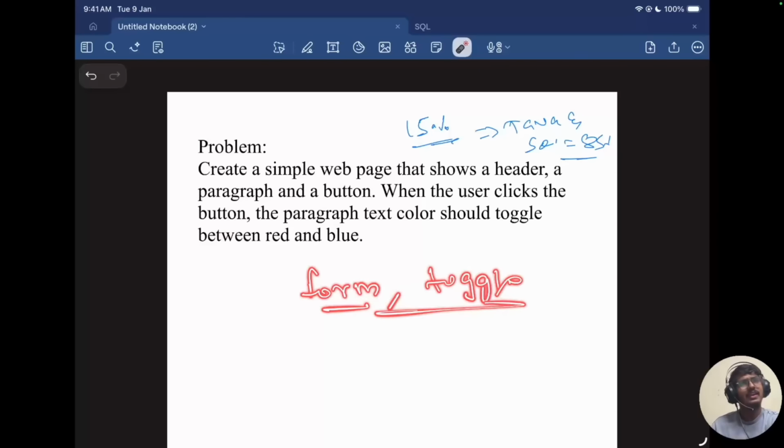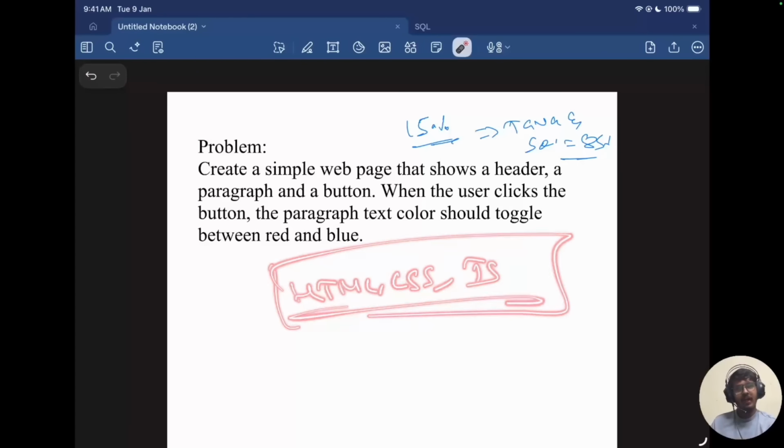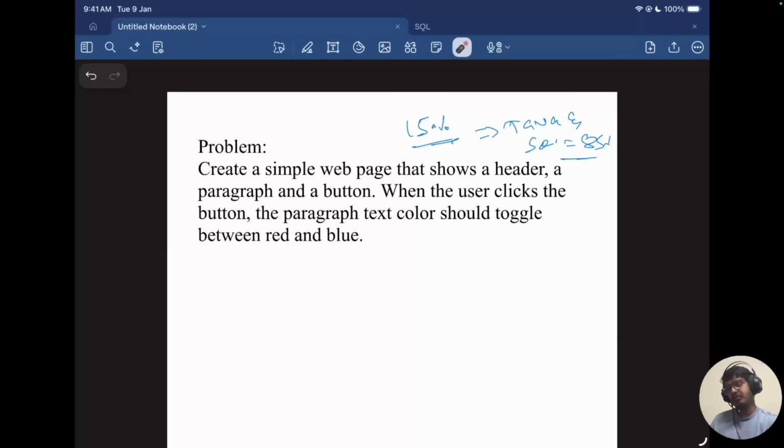So the basic functionality, you will get very basic functionality questions like creating a form or toggle. These are a few of the very basic things that you do in your HTML, CSS and JavaScript. I don't think you will write this code from scratch, because some boilerplate would be given. You will just modify things in that boilerplate, because writing everything from scratch, how can you write HTML? He will give you the boilerplate, you need to just write the tags that he has mentioned, like here he has set the paragraph tag, button tag and header. So these things you need to implement, but the boilerplate would be there. You can't write HTML from scratch, that is for sure.